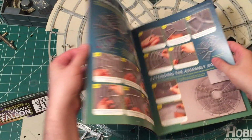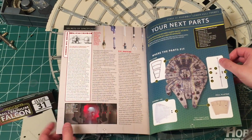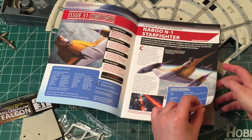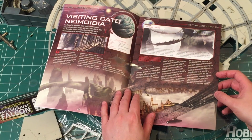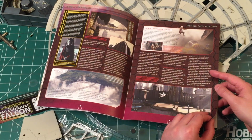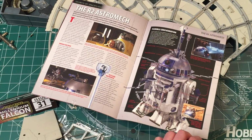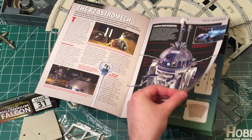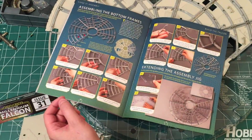All right, so we have the assembly jig. Oh, we forgot to look at the magazine. So we've got the Naboo N1 Starfighter. We have that guy, just some information on the Starfighter. Some more stuff from Clone Wars, I think. Ooh, R2-D2. This is pretty cool. So that kind of shows all of his little tools and gadgets. That's kind of neat. And then again, our parts and everything we'll need.